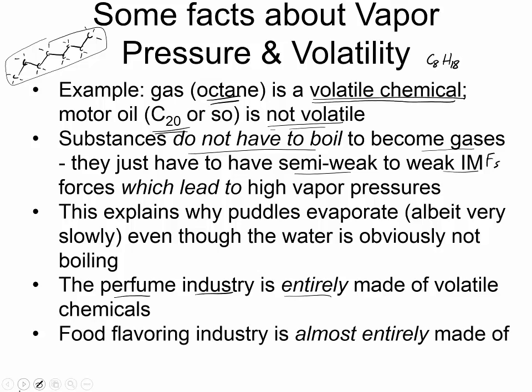The food flavoring industry is interesting. It uses volatile chemicals as well. When you bite into something, those chemicals go through your nasal passageway and up into an area of your sinus called your olfactory system, which is like a giant ball of nerves that figures out what things smell like, assigns a flavor to it, and then sends that signal to your brain.